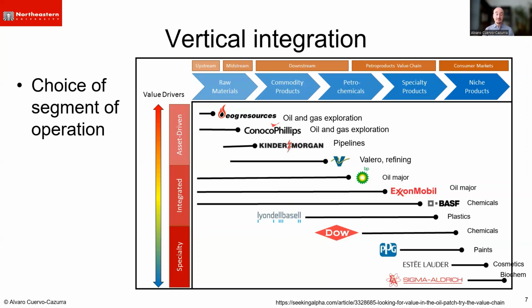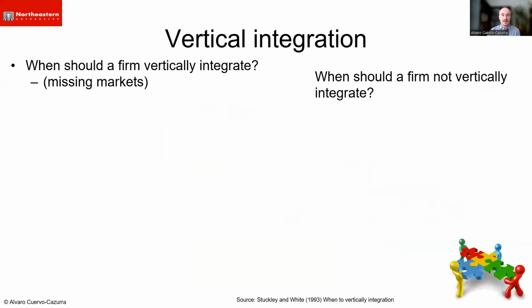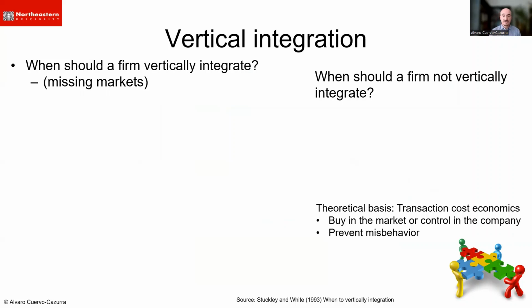Companies choose to basically vertically integrate in different segments. Why is this? How do we understand this? The logic here is going to be a story of markets. And underlying this is a particular theory, transaction cost economics, where the notion is concerns about somebody exerting opportunism, exerting power over us because there are imperfections in the way we interact, and therefore what we want to do is try to prevent this misbehavior by taking control of those transactions. That's a very simplified analysis of that theory.